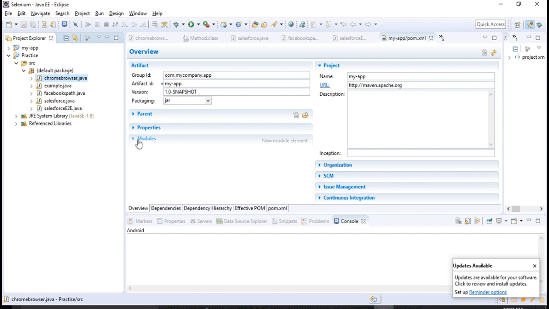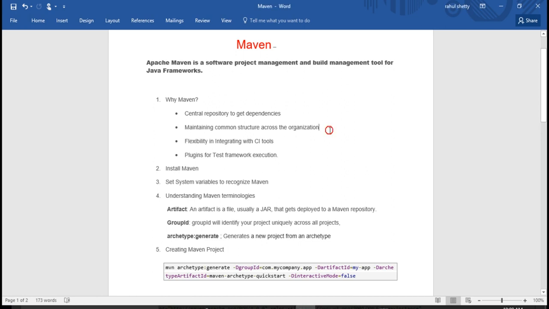All those 1,000 test cases we will trigger and schedule at one particular time, and they will run in Jenkins. So to make your project compatible with Jenkins, you have to adopt one build management tool for your framework. Okay, that is a must. There should be one build management tool for your framework to integrate with the CI tool, and here we are using Maven as our build management tool.